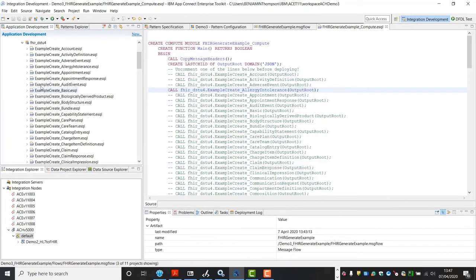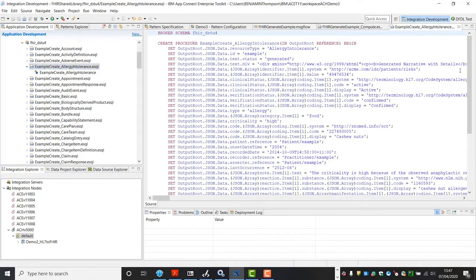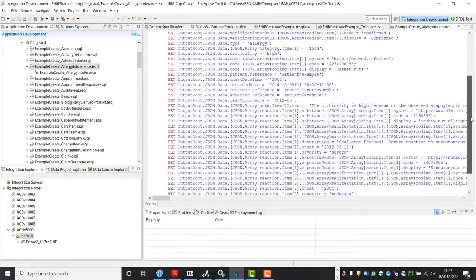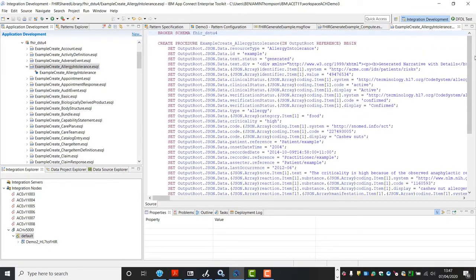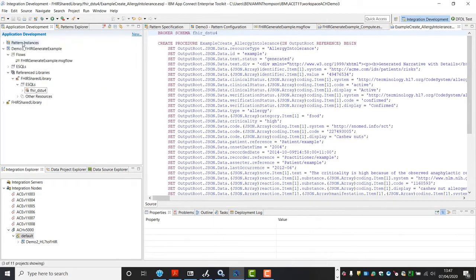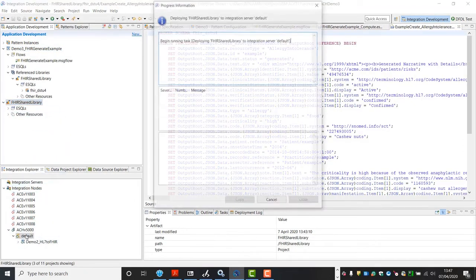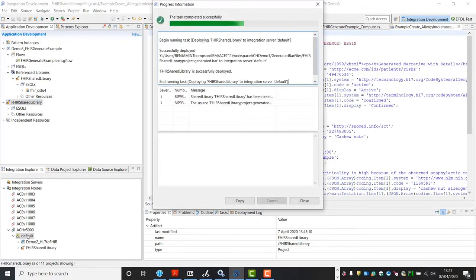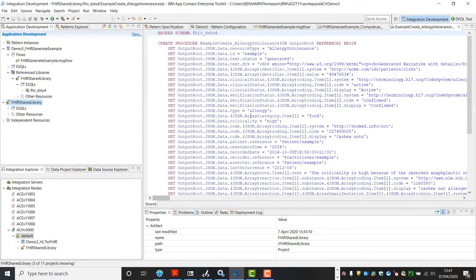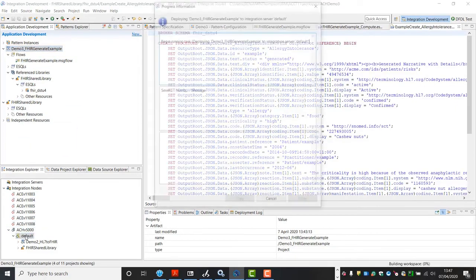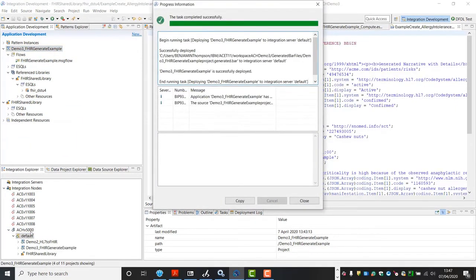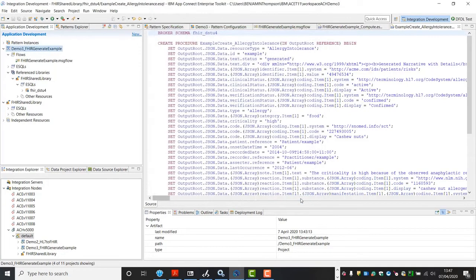So that call statement there is invoking this SQL that I've just opened. And as you can see, the right-hand side of all of these expressions are set to some hard-coded values built on top of the examples that are on the FHIR website. So if you don't like these examples, you would simply come in here and change the right-hand side of some of these expressions to be relevant for your particular scenario. So if you were receiving data from another system, you could quite easily edit this code, but at least half of the job is done for you here because we've got the ability to do that straight off the bat and have those structures set up correctly for you.